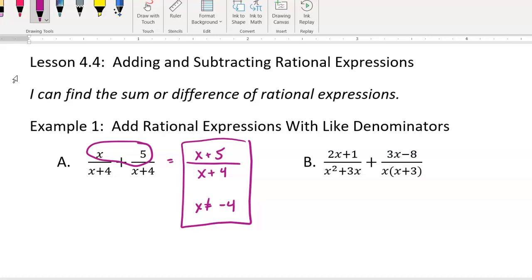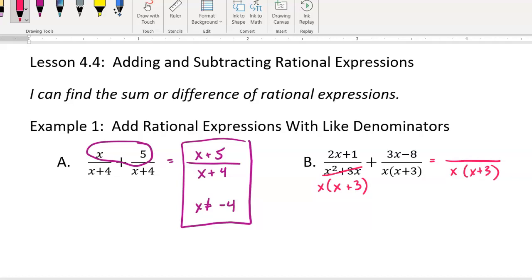Now in this next example, the denominators don't look the same. However, remember, you always want to make sure that you start by looking to see how we can factor the numerator and denominator. In this case, our denominator x squared plus 3x can be factored. Now you always look for a GCF first. That's always your first step. Look for a greatest common factor. So our greatest common factor in this case would just be x. Both of those terms have an x, so we can factor that out. So we would have x times x plus 3, and now we can see that both of our denominators are the same, so our denominator is going to be x times x plus 3. You don't have to simplify that. You can leave it as x times x plus 3.